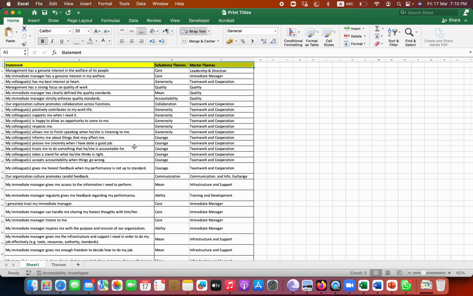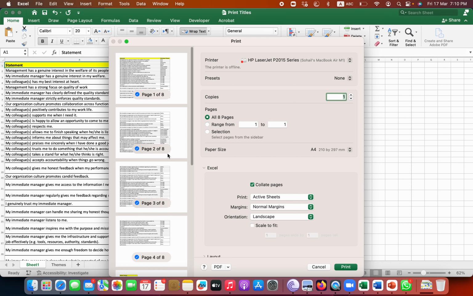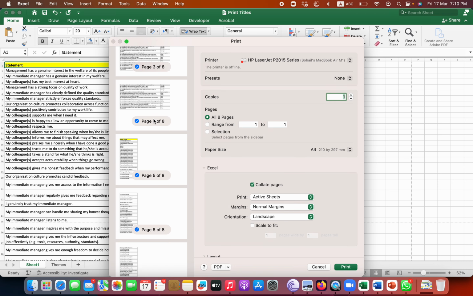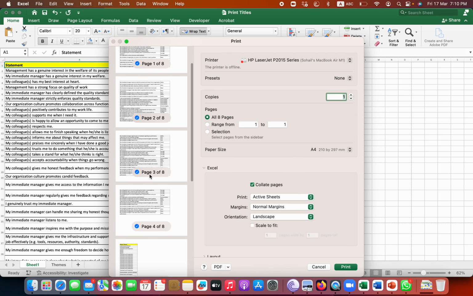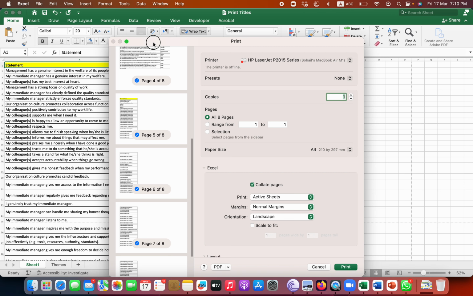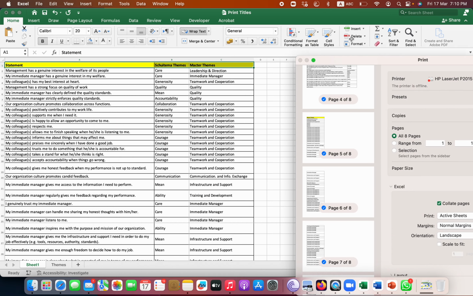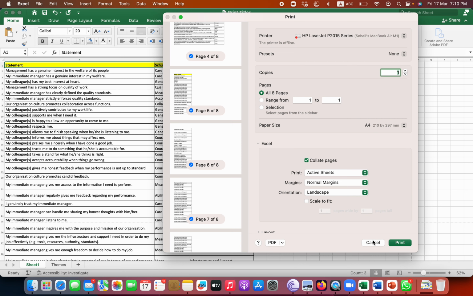So what we will do is that we will do two different sections in our video. The first section is about printing the titles. The second one is managing the page print layout. So if I press Control P, you will see that I have a few pages over here, and then there are a few pages which are obviously showing this part of the data. So how can we manage this thing?